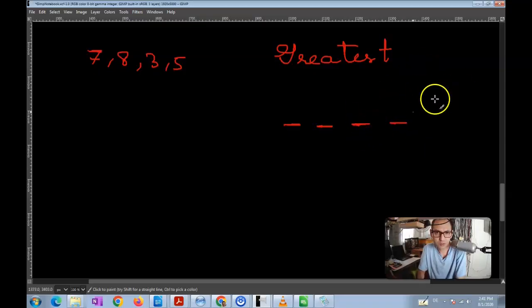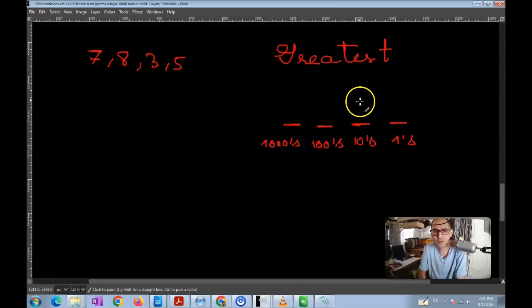And of course, since we're using the decimal number system, I have the ones place value here, tens place value here, hundreds place value, and a thousands place value, right? And I have to put these digits one by one in these slots, and then I will have a number. So for example, if I pick this 8 over here, and if I put an 8 over here, that would be just 8 ones, right? Because it's the ones place value, and 8 ones would be just an 8, right?